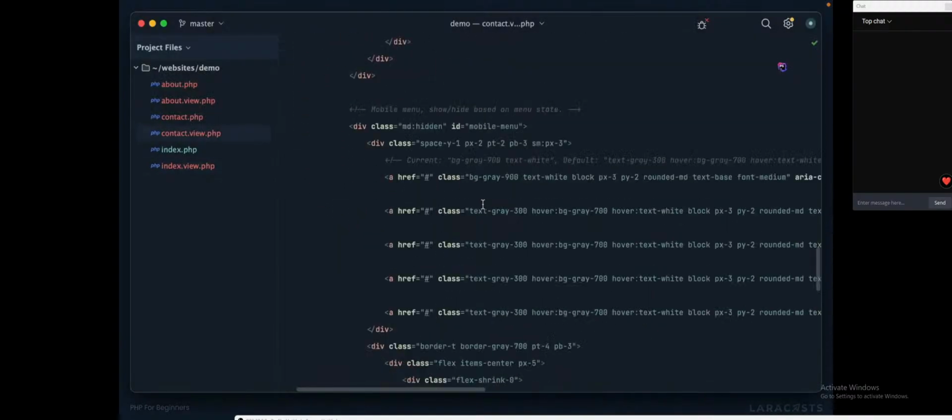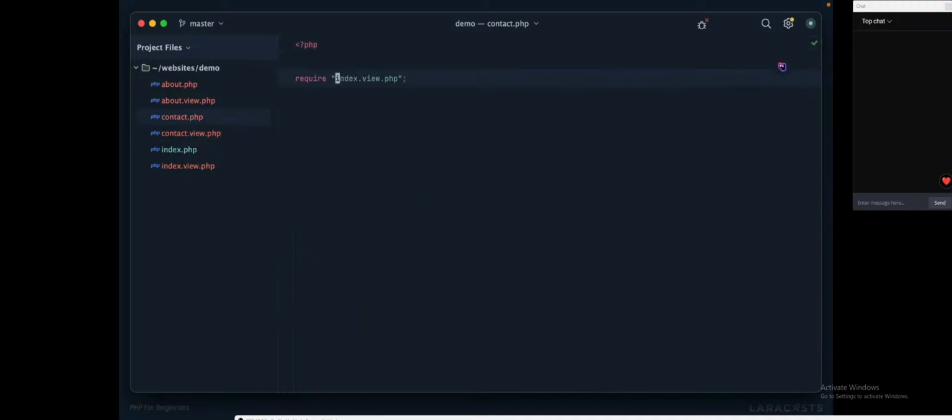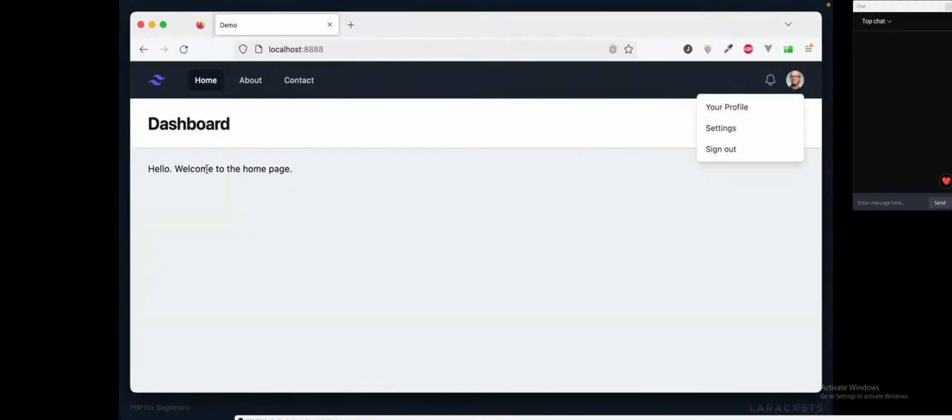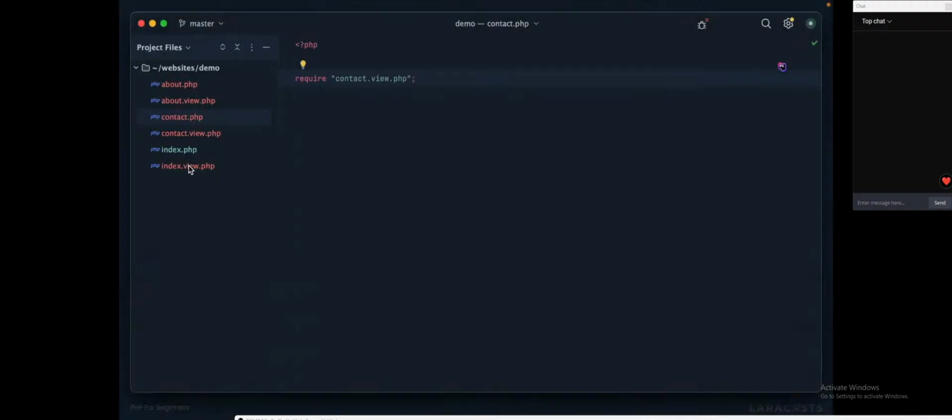And then down here at the bottom, where are we? Contact us. And then did I update the view? No, got to do that here. All right, so yeah, let's cross our fingers. Here's the home page, and pay attention to the copy here, the about page, and the contact page. So now we can even update the headers. So let's do this in index.php.